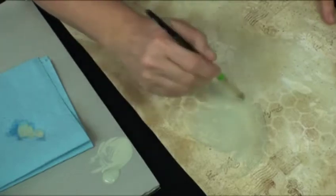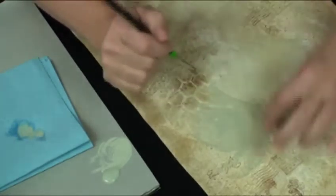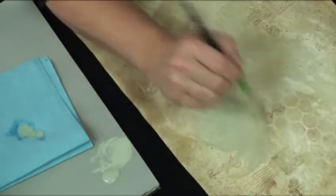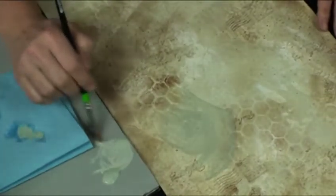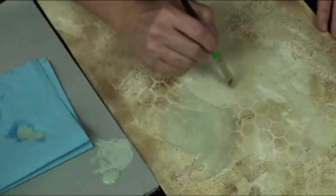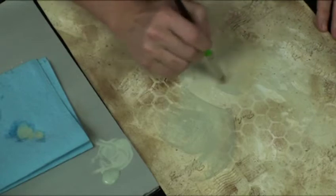Some of this little bit of uneven texture, like the stencil is showing through because I've got just a wash on there, I'm actually going to use that and have that be part of what I'm doing, if that makes sense. And we'll go ahead, the same color, and we'll do this lower little wingette thing. A lot of people are really afraid of painting chickens because they're rather a loose project, but we're not going to worry about that. This is going to be an easy chicken.